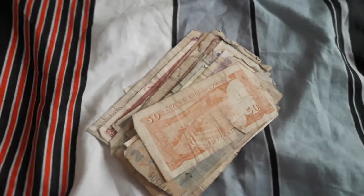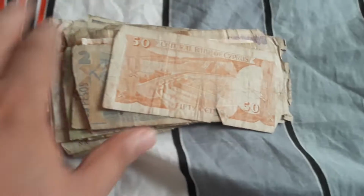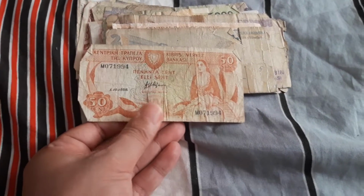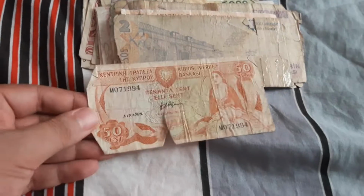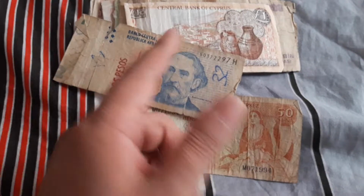So let's begin. This is the Cypriot 50 cent. I collect Cypriot banknotes, so I don't know. These banknotes are really very damaged. I will mix these banknotes with other banknotes that are in much better condition, and you will be surprised that people buy these banknotes, me included. It's a bargain.